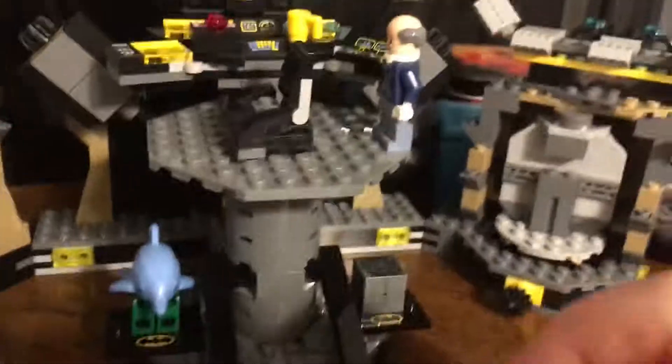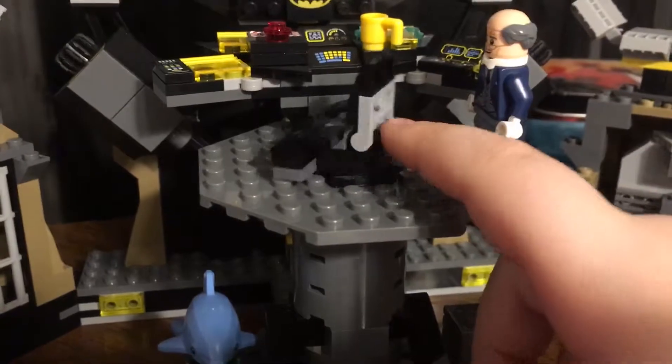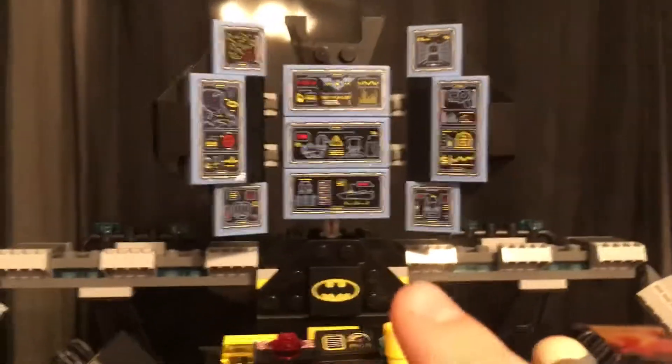He can walk up from here, go over there, and go into this. The second thing I want to show you is my favorite part of the area — I love this chair. This is Batman's rolling chair that he sits in while he hacks all the data and stuff. This is his control center keyboard, and then this is the Bat Computer, but in the movie it just says 'pewter.'